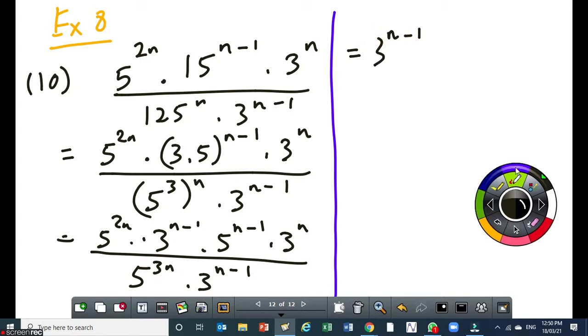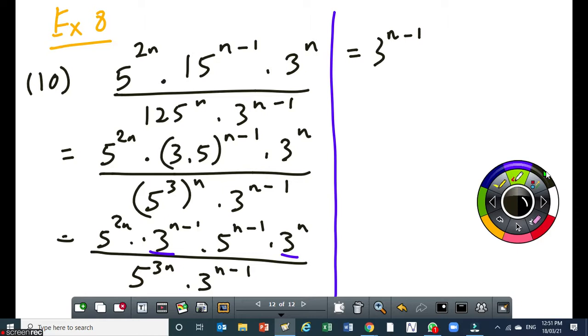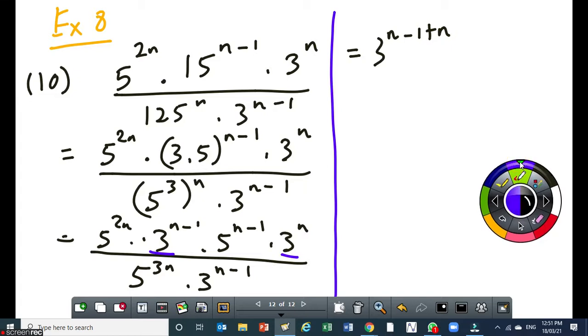Okay? And that 3 to the power of n minus 1 is this one. Right? Then I'm going to use law 1 first because I've got another 3 to the power of n there. Because we are multiplying bases in the numerator, we add the exponent, so that will be plus n. Then in the denominator, I also have a base of 3. So I'm going to subtract that exponent, so it will be minus open bracket n minus 1. Okay? So I've dealt with the base of 3.